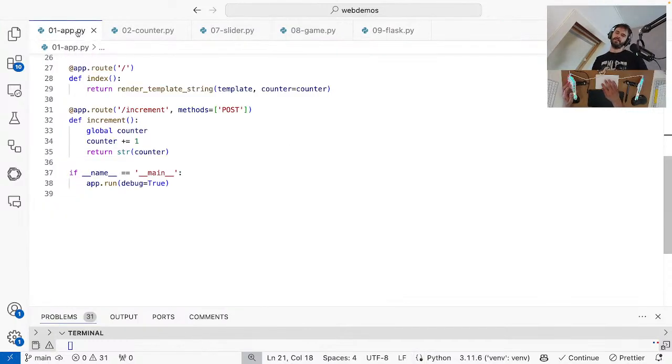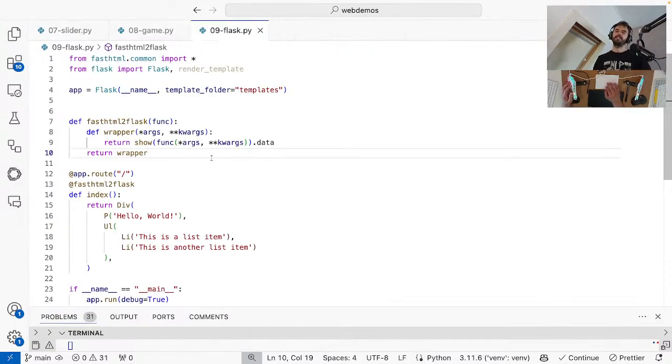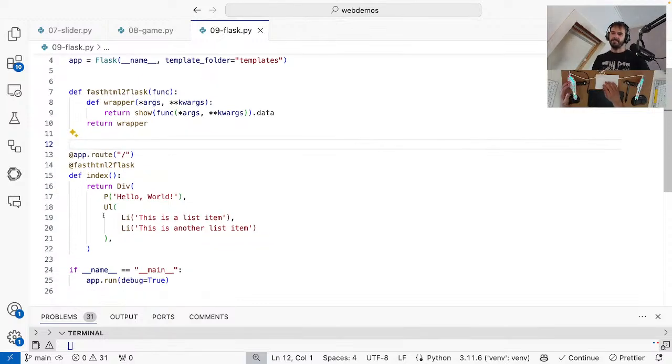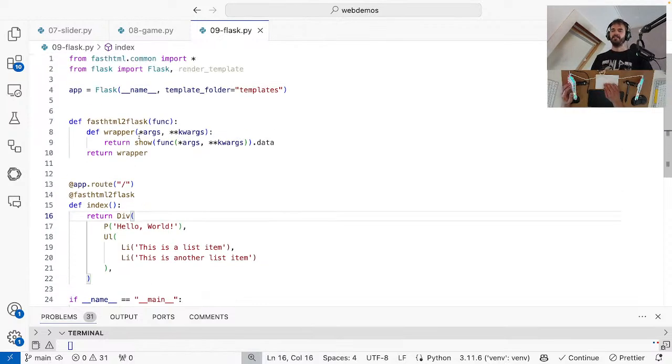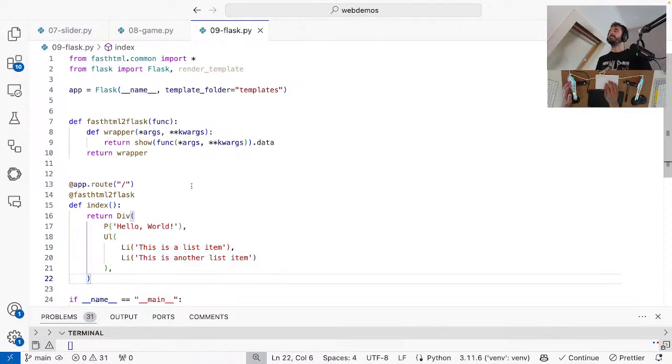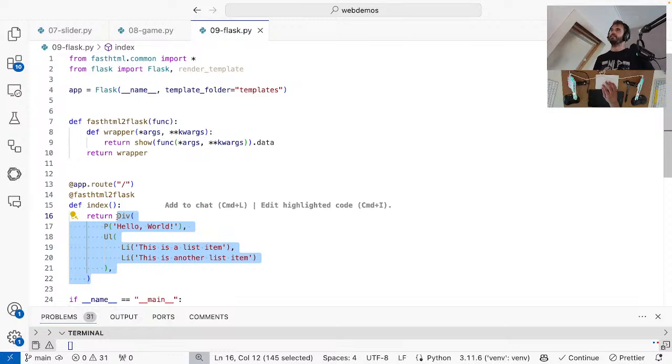Suppose now that you're not necessarily a data science persona, but more of a Flask person. It could be that you're still interested in using Flask, because Flask in the end is a great framework. Well, if you wanted to, you can still use that HTML declaration stuff that FastHTML brings to the table. I wrote another decorator that can wrap around a function to turn this into something that Flask can render. The main thing I've got to do is just use the internals of FastHTML to make sure that this is properly a string, and then this is nicely converted to HTML.